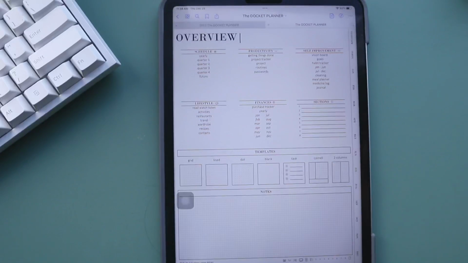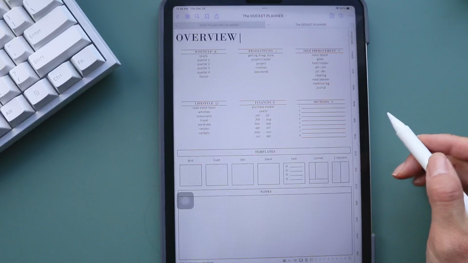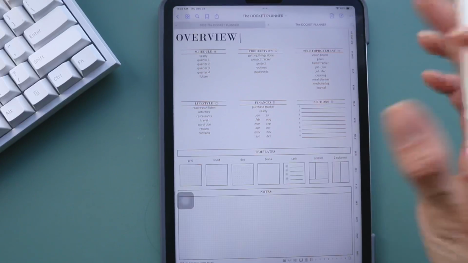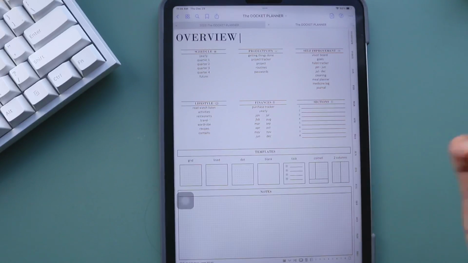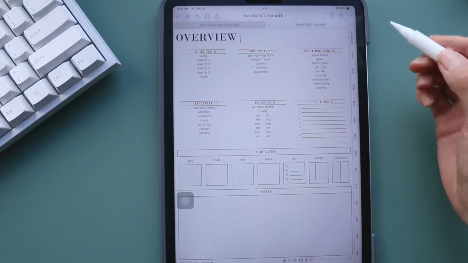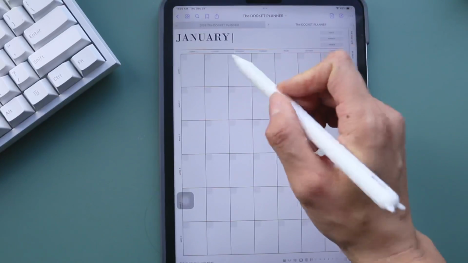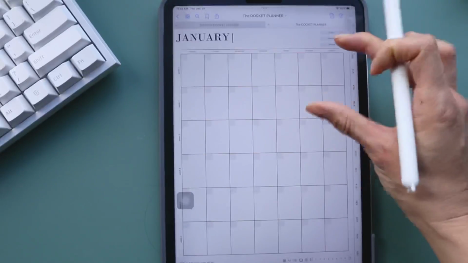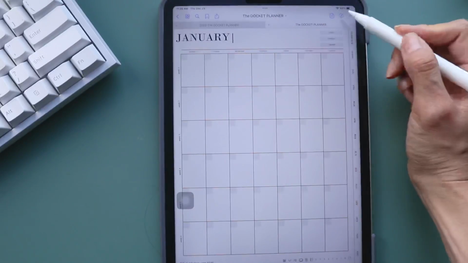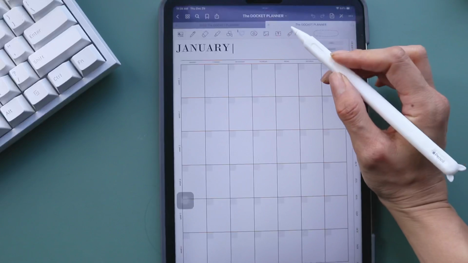Okay, so the last thing I wanted to show you guys is the widgets that are included in this planner. There are 24 widgets included, and they're all very functional, but also meant to fit perfectly with the layouts in this planner. Of course, you could use them in any planner, but I made them with this planner in mind, so the specifications align perfectly. So let me just show you them.